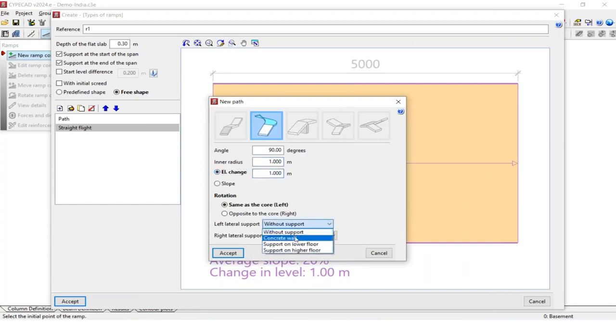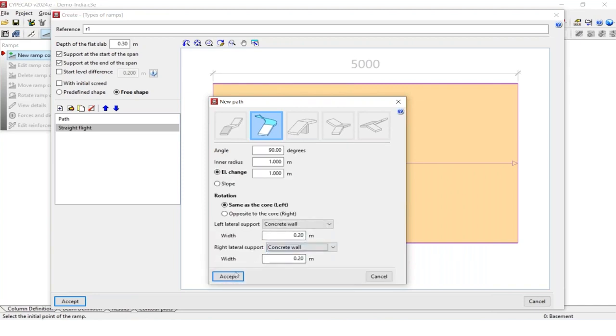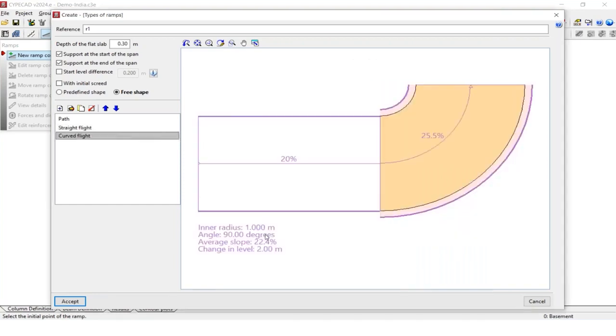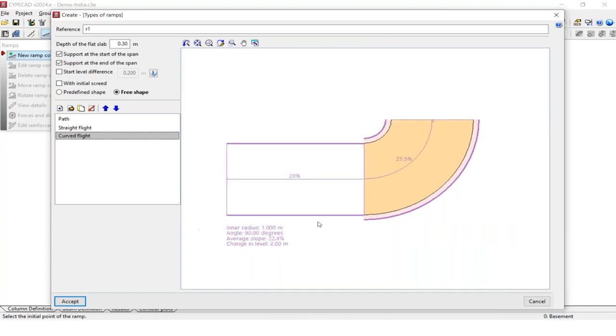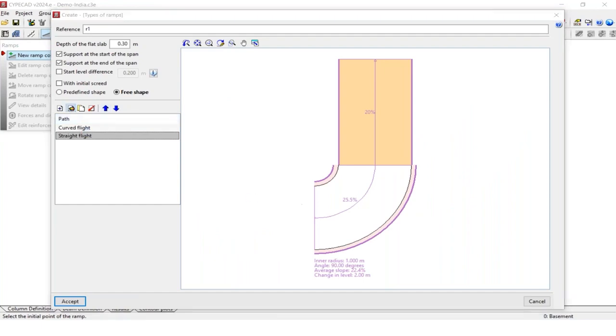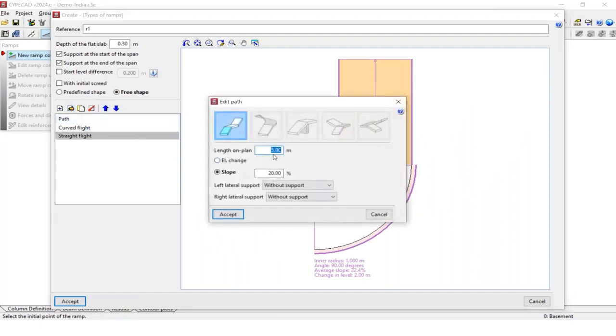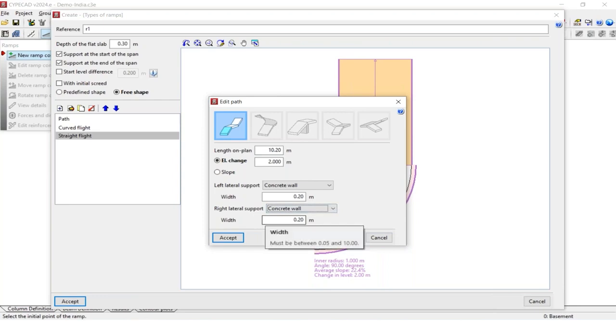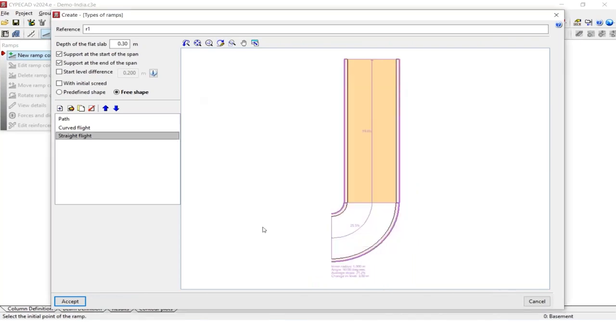Because we don't have much time to finish, I'm just randomly taking values, and then probably I'm going to create a straight portion also here. The length of this ramp is 10.2 meters with a 2 meter change in height. Then for the support, I'm just considering a concrete wall support on both ends.